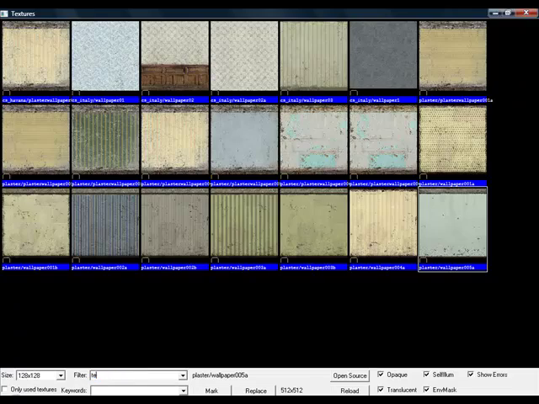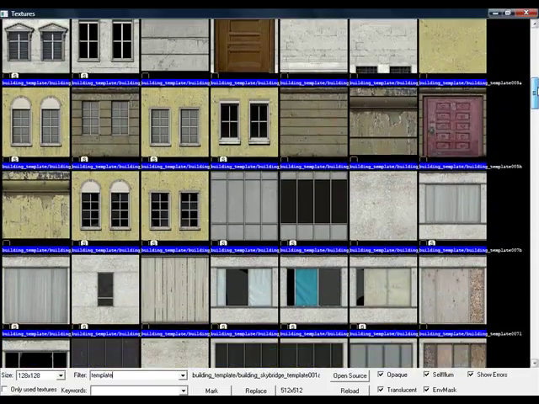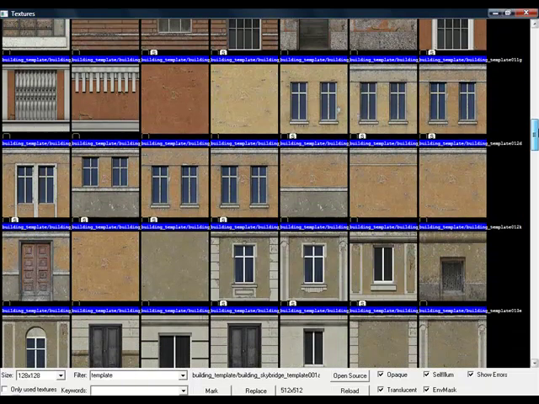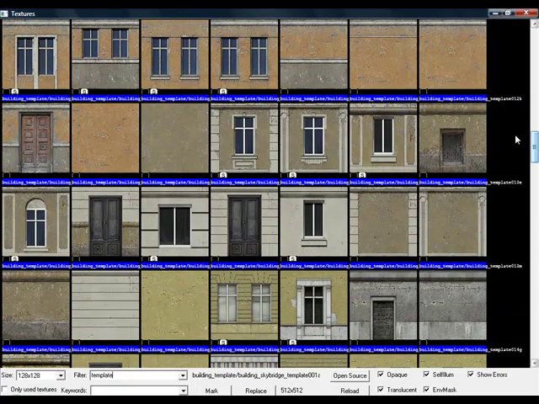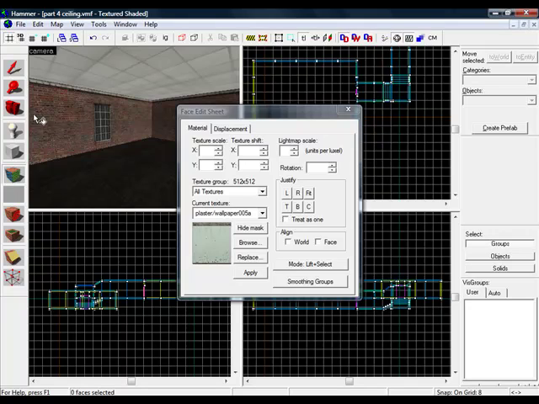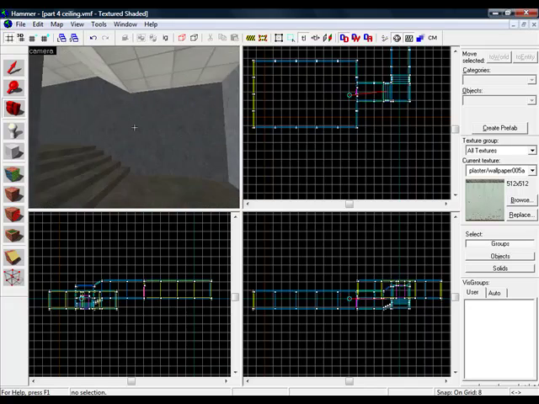Another one you can do is templates. Browse, filter templates, and you can also apply these in your rooms, and it'll give you a wee bit more usability with it, if you know what I mean. Like there's an example there, that texture there, that texture there look the same except it's got windows, and then there's that texture again with a different type of window, so you've got more variety and you can give it more than just the plain wall all the way around. But I'll go into that in the tutorials later on. For this tutorial it's just going to be plain simple textured.